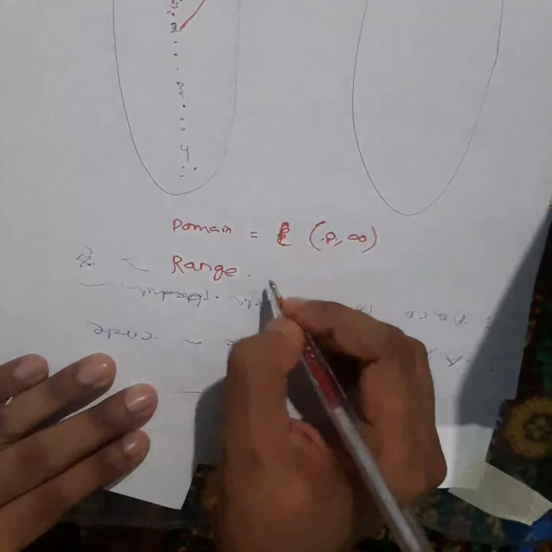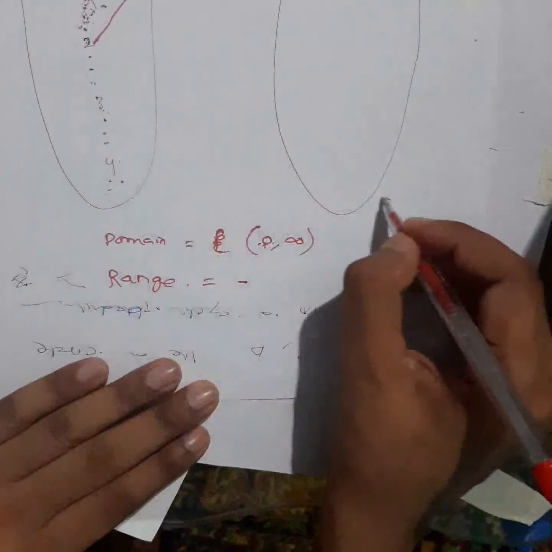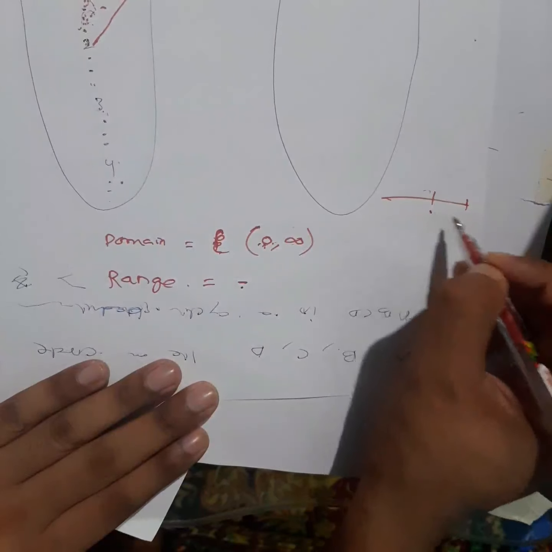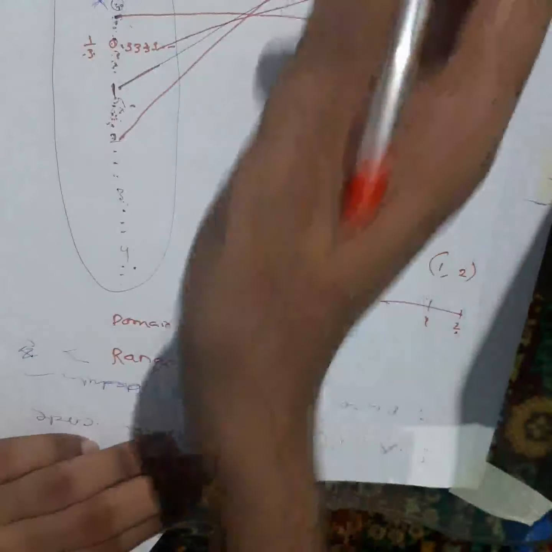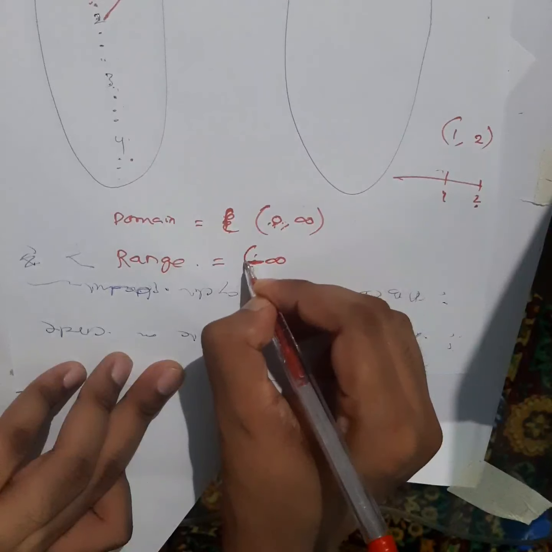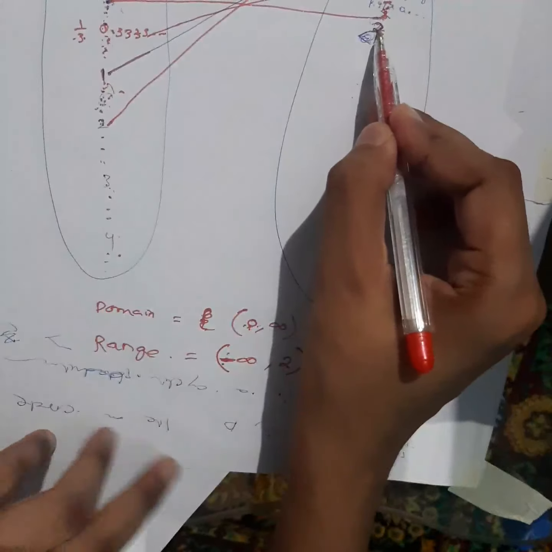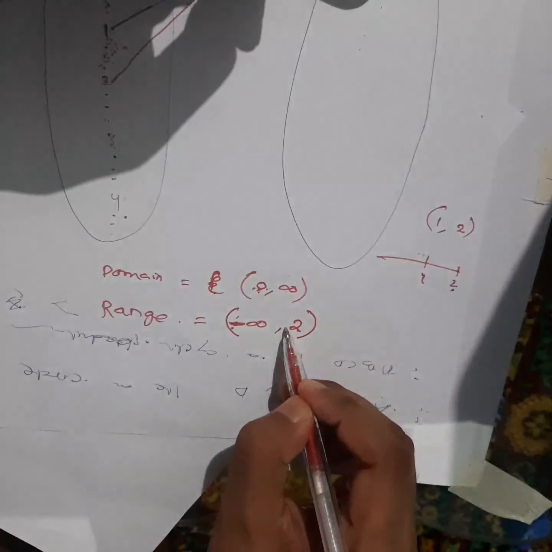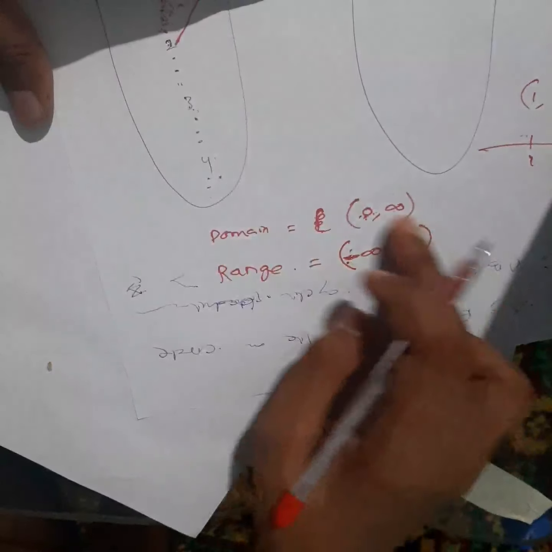Now what will be your range? How will you write it down? The range will be from 2 to minus infinity. Now how will I write it down? On the number line, when you write an interval, suppose 1 to 2, you write 1 on the left and 2 on the right, right? In the same way, minus infinity will be on your left and 2 will be on your right. So when I write it as an open interval, you can write minus infinity, comma, 2, again an open interval. Why? Because 2 is not an image here. Just less than 2, whatever is the element, that will be the image. And all the values less than 2, till minus infinity, everything will be your image.